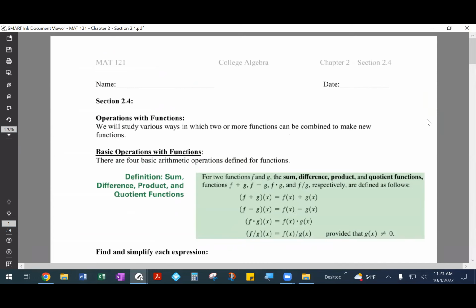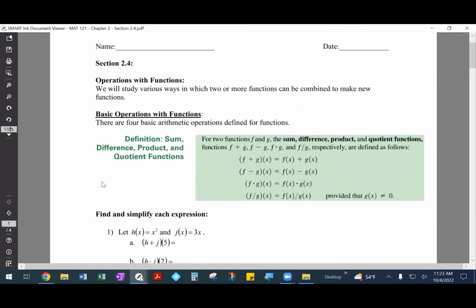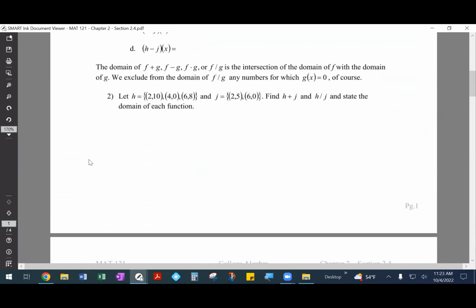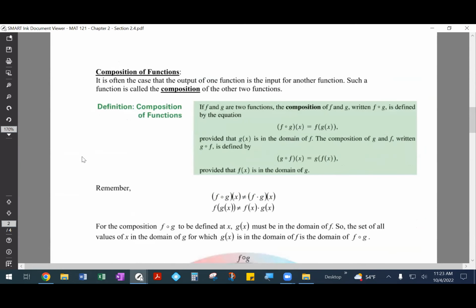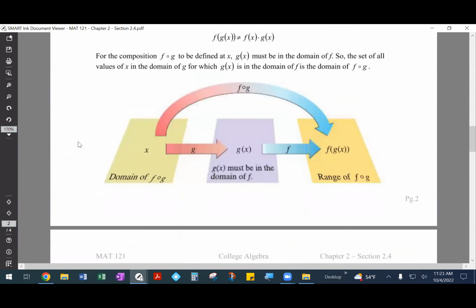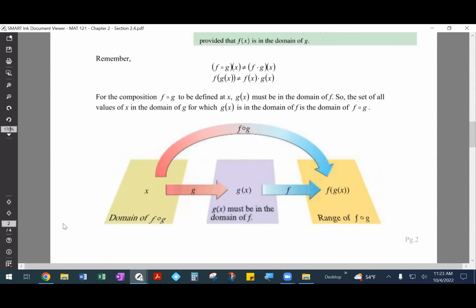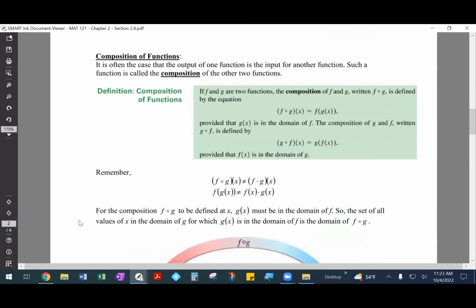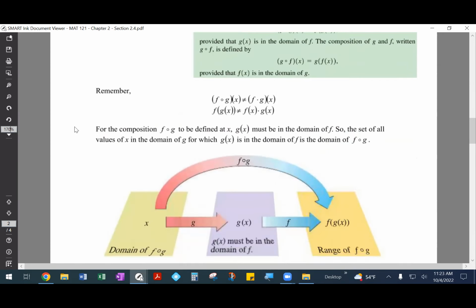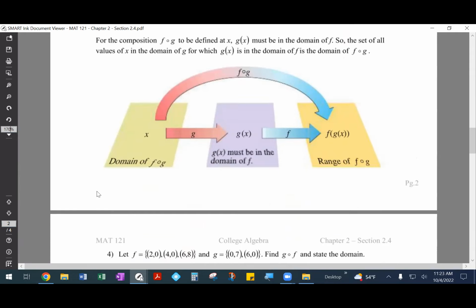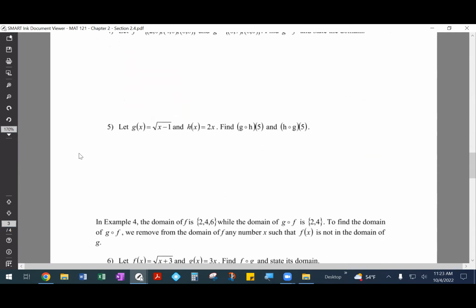So we had started talking about section 2.4. Of course, we got done with the basic operations, addition, subtraction, multiplication, division with functions, and then we were talking about how to work with compositions. And remember, with composition, we were basically talking about how you take one function and you put it inside of the other. So the idea is you start solving with the innermost function first. Whatever results you get from it, you apply that to the outer function and solve that. You can have, of course, composition between two functions, but we had also seen an example where we can have composition between three functions.